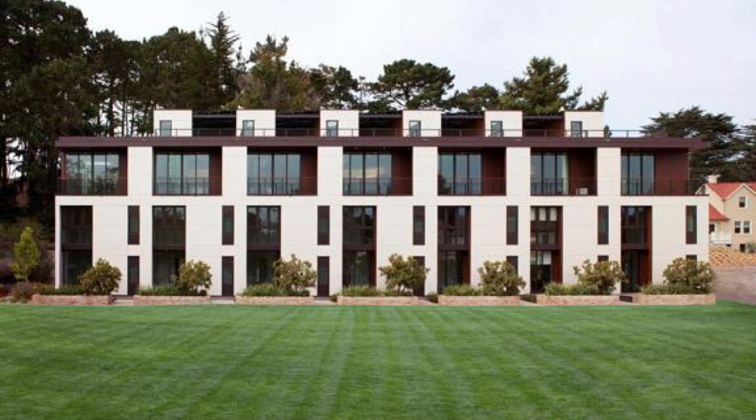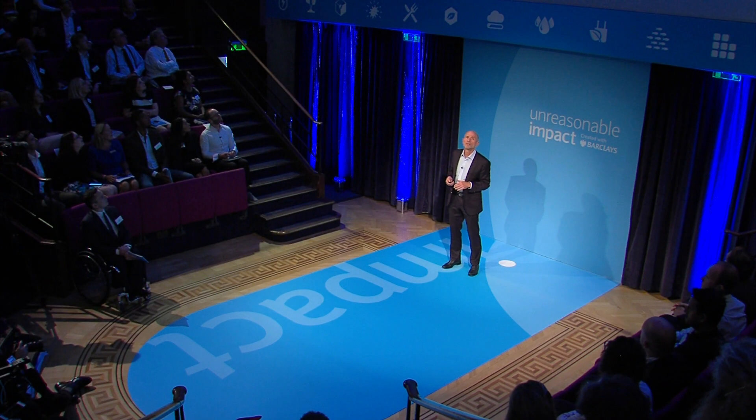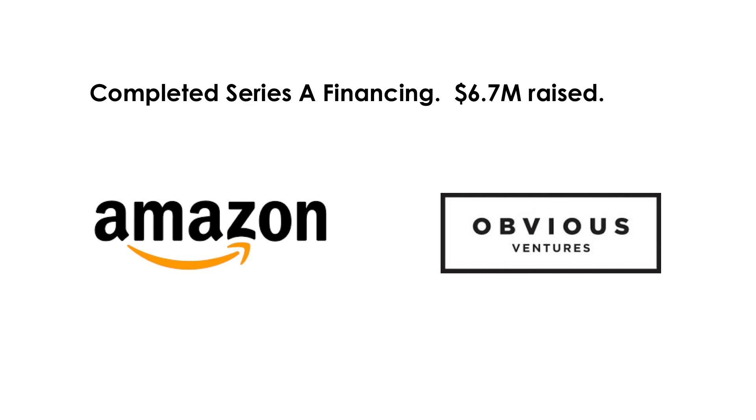This is our first multifamily project and first LEED Platinum in Northern California. This is our first affordable housing project, in the Lower Ninth Ward in New Orleans. This is five homes we did at the Fort Peck Indian Reservation in Montana, also LEED Platinum level. We just announced last week a Series A of about $7 million. Amazon made their first investment in a home building company — we're very excited about that.